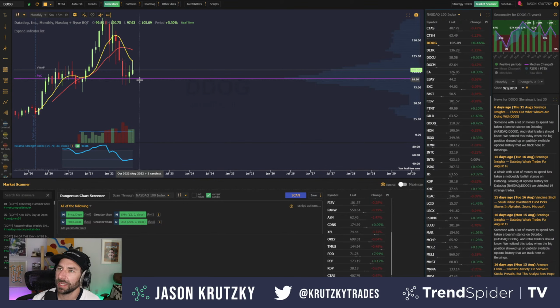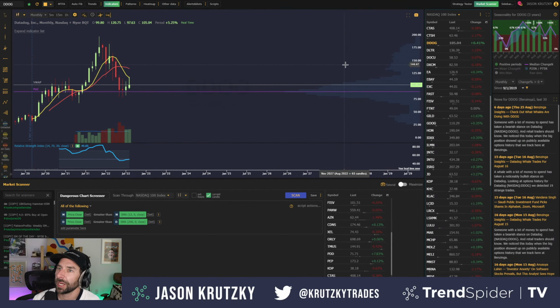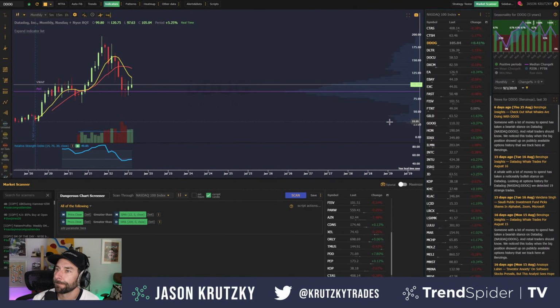Holding POC, and looks like it's failing right at VWAP from the COVID lows. Can't help but think that this thing might be headed lower. But we're holding important stuff. We are putting in a higher low so far relative to the May 2021 low. So that's important. If this thing can just start gaining, be in decent shape. Next month going to be important.